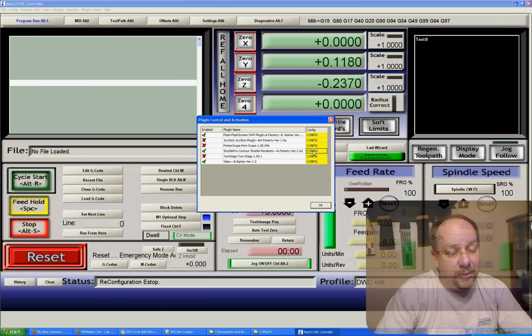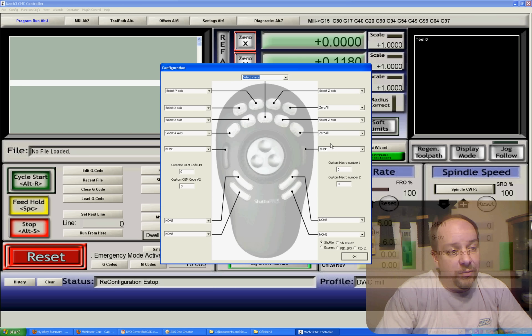You click on the config folder, and you're going to get a screen that pops up here, and this is going to allow you to change whatever buttons that you want. This is set up for shuttle. Another thing that you may have to do is you may have to change, depending upon what type of Shuttle Pro that you have. If you have the Express, that's a little small disc. It runs these 5 buttons here, and that's the only one. It will not change pictures, but these are the buttons that you have for those 5.